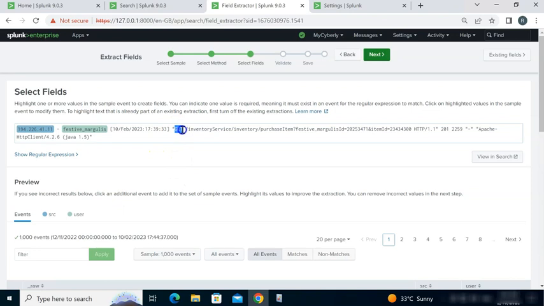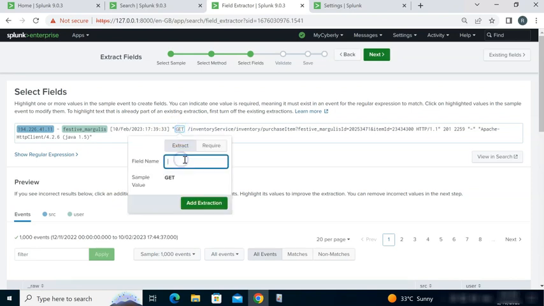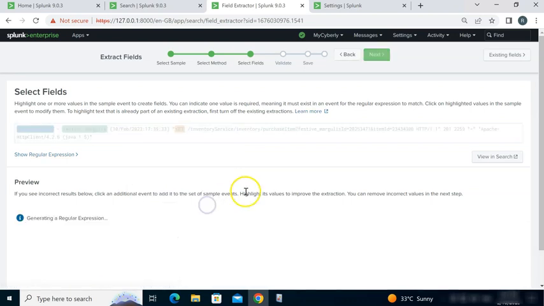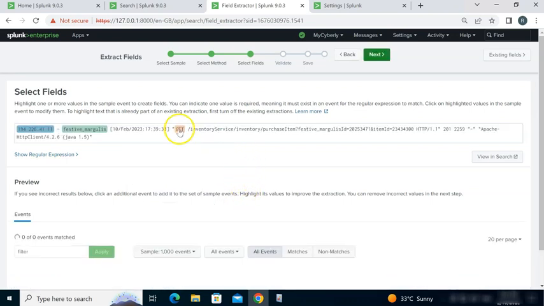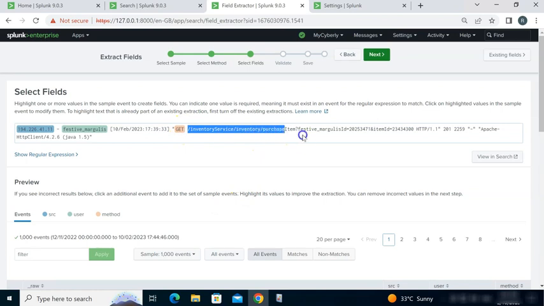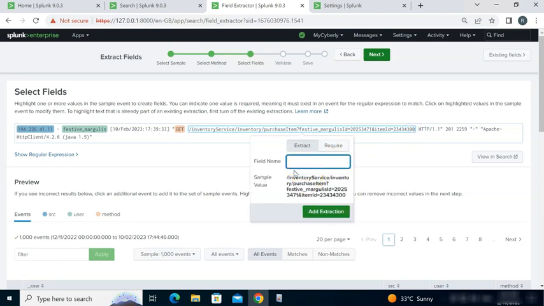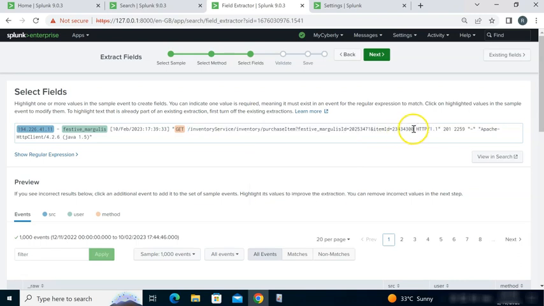Then this is the HTTP method, so I will name it method in short. Then this I will name as URI.